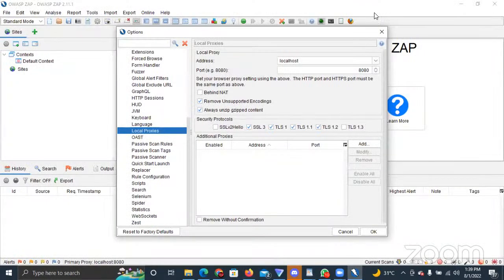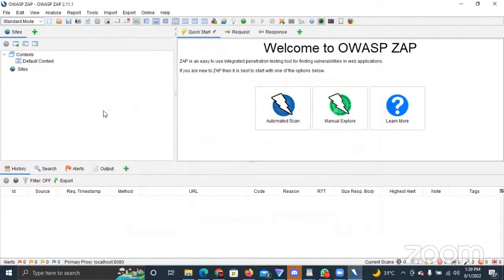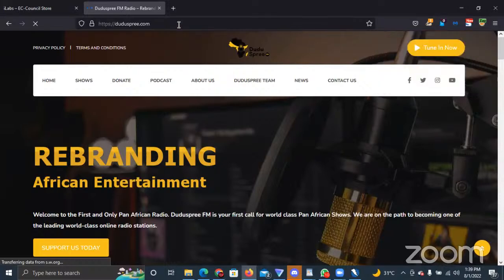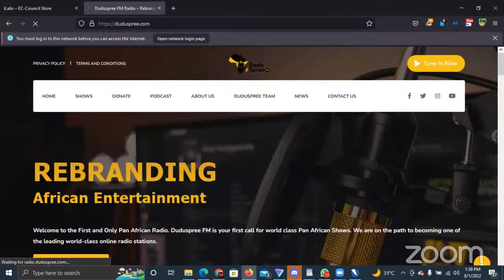If you go to this and close this, we can see that it did not intercept anything. But if we want it to intercept, we turn this off, we click on ZAP Proxy, that's all. Then we click on refresh.